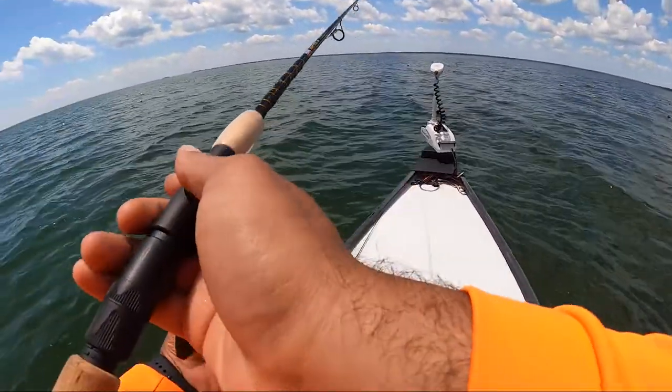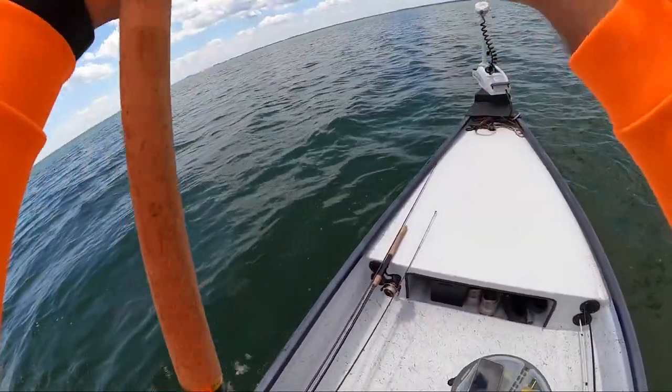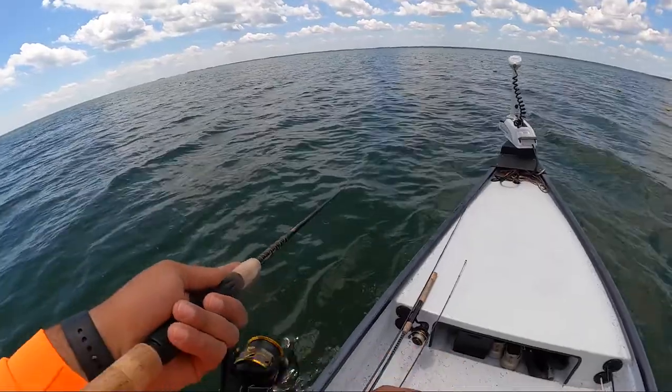I've fished the Penn Battles for a while now. This by far is a sweet setup for speckled trout, for doing what I'm doing here.